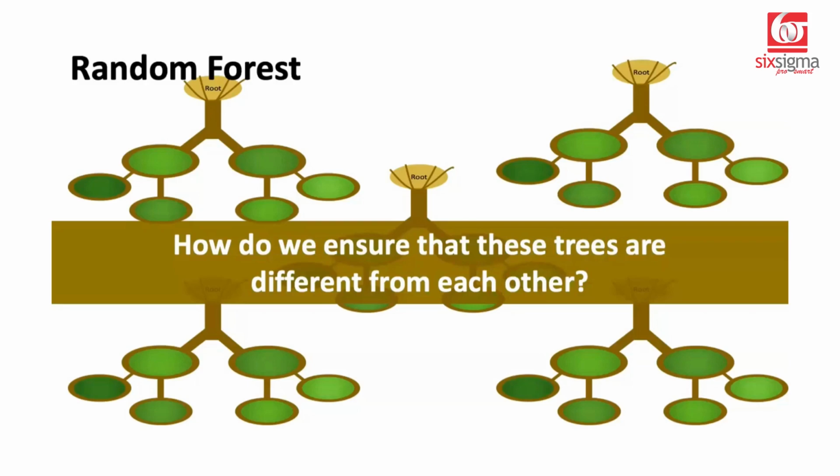So how do we ensure the fundamental structure of the tree stays the same? You have the same concept of a root, you have the same concept of the leaf and the nodes and everything else, exact same logic as decision trees. But instead of one tree, you're probably using hundreds of trees together. And that's why it is important to ensure that these trees are not identical. They come with a bit of a difference.